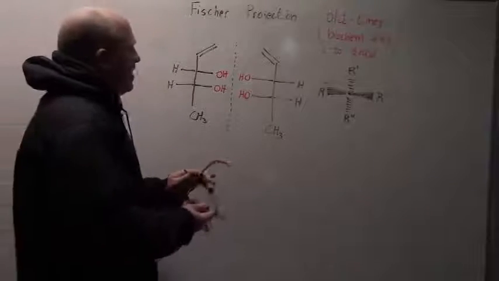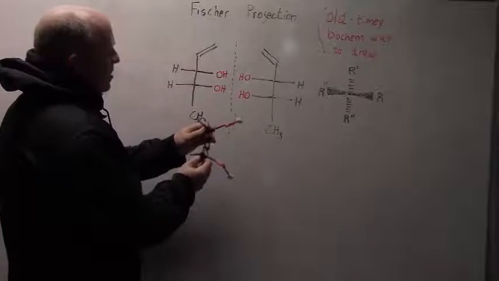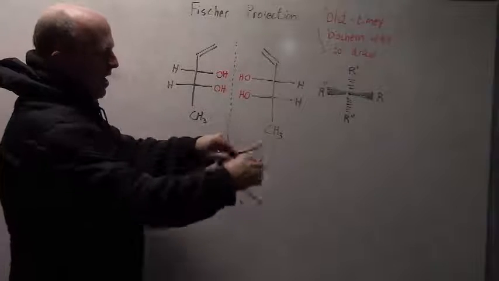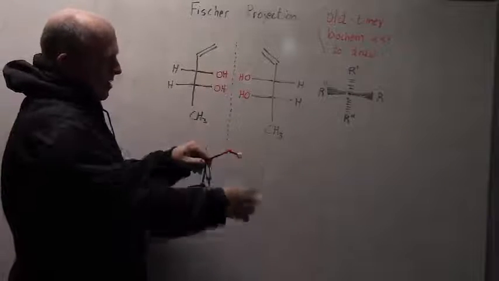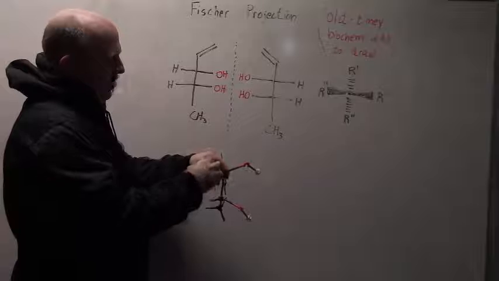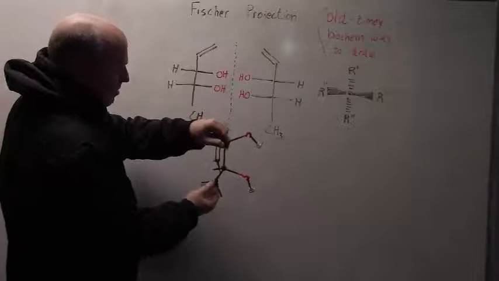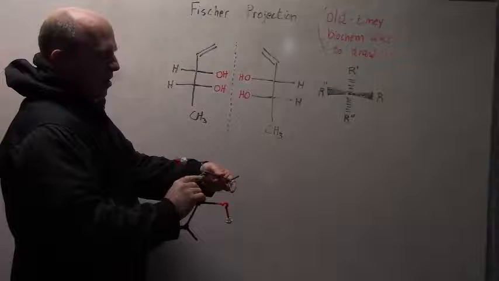If I'm trying to represent one of the molecules in question, it might be like this, where what I have are the two red OHs. This is an OH right here, and this is an OH. They're coming toward the camera, as are these two hydrogens, not labeled. Going back away from the camera are the methyl, and then, of course, the carbon-carbon double bond.